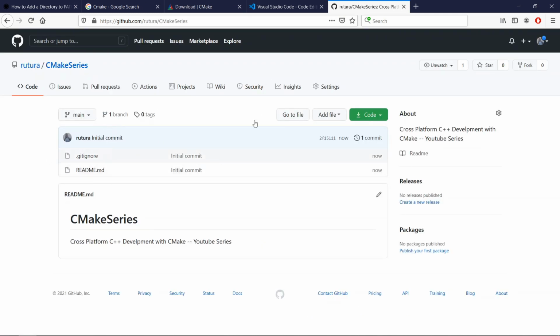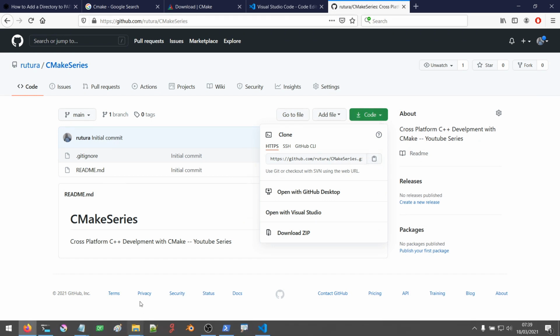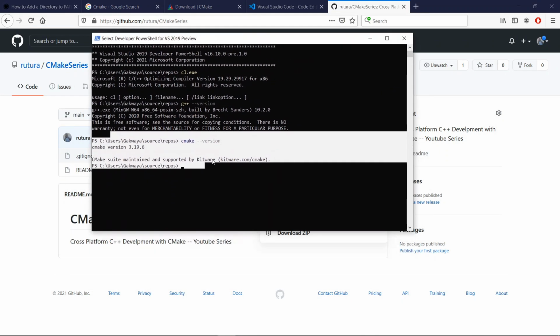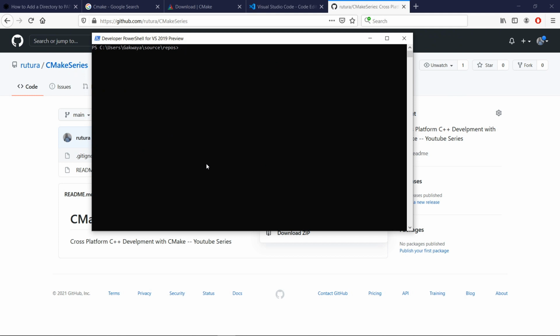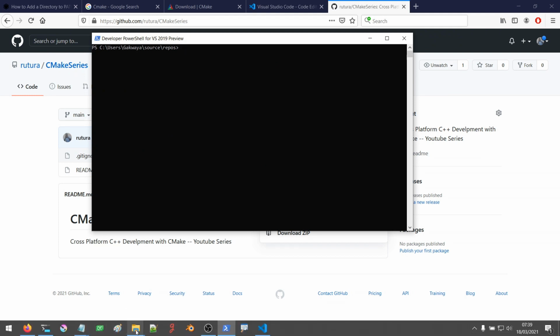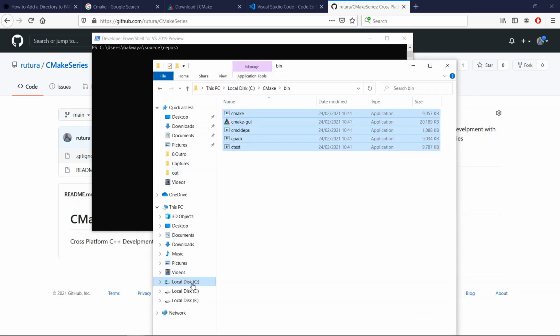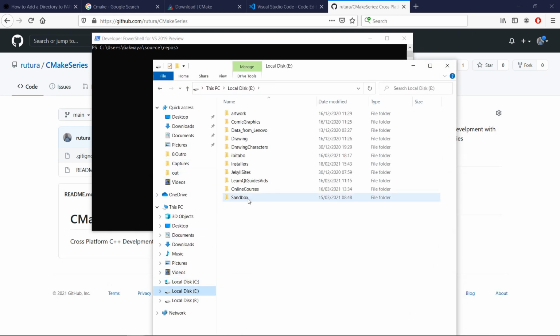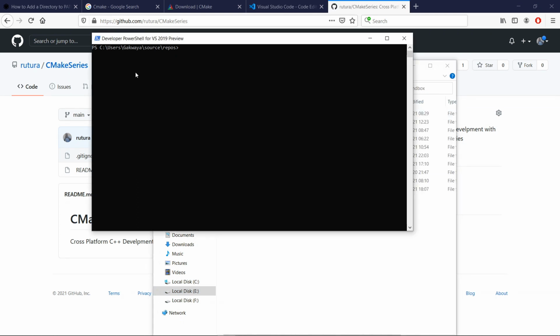Now what we want is to pull this and make it a starting point for our projects that we want to do here. So let's grab this. I am going to grab the link here, and I am going to hop over to my Windows terminal. I can do this, and let's go somewhere. Where do we want to go? I want to use a folder on my Windows machine here. Let's choose this. Let's go to E, and I want to go into Sandbox. This is where I want to put this little guy here. So let's change to that location.